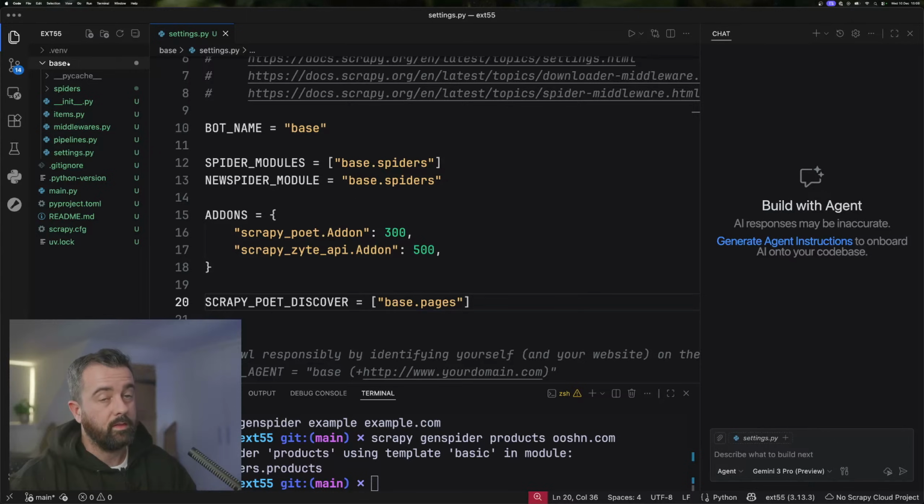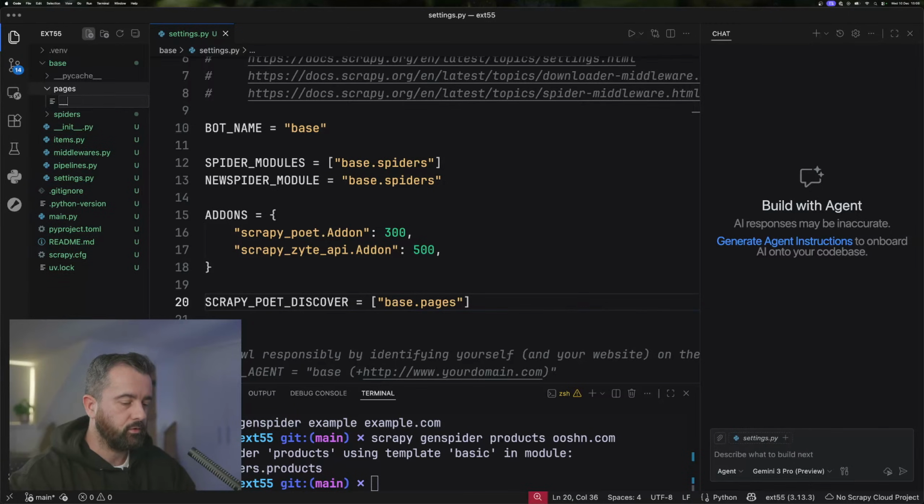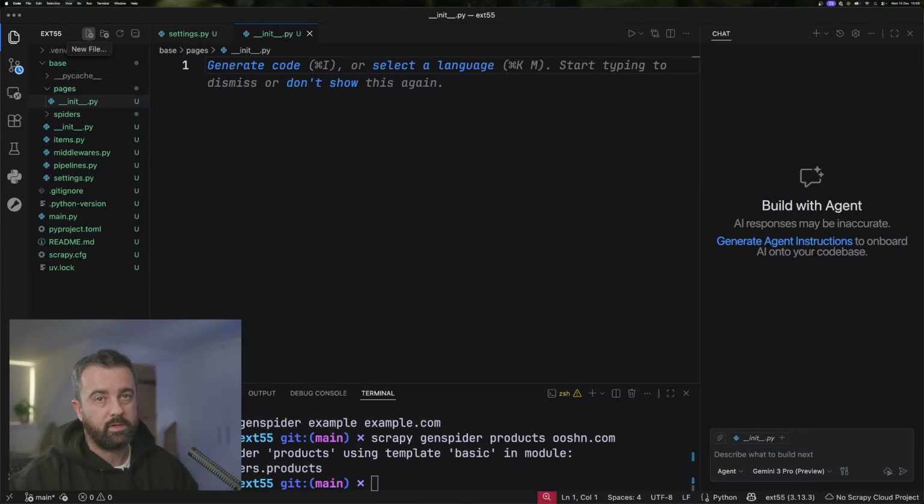You can get the extension to do all this for you, but obviously because I've done this so many times, it's quicker for me to do it. But if you're not sure, the extension will check everything for you and make sure it's all set up, so you don't have to worry. If you're not used to Scrapy Poet, it will do it for you, and it will show you, and it will create everything for you. So if you're new to it, don't worry, you're not going to have a problem there.